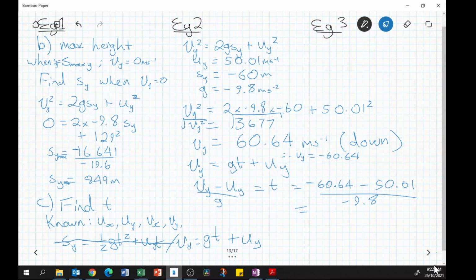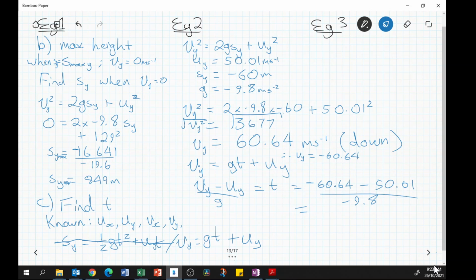If we don't do that here, then we get the wrong answer. All right? And that makes sense in this math, right? If we took the difference between them and it was only 10, and we divided by how quickly we were accelerating, what we're saying is our velocity changed by 10 meters per second. Our acceleration is 10 meters per second, roughly, squared, right? So we would have only been traveling for 1 second in that case. That's not the case. Our velocity has changed from positive 50 to negative 60. It's changed by 110, okay? It's changed by much more than that. Our velocity has changed a lot. It's gone from 50 upwards to negative 60. So this works out a lot better mathematically.